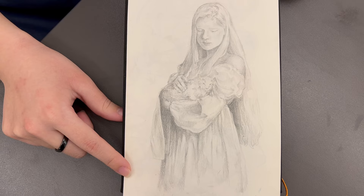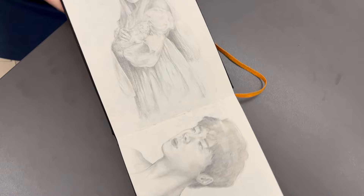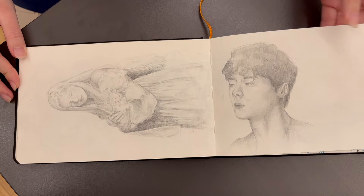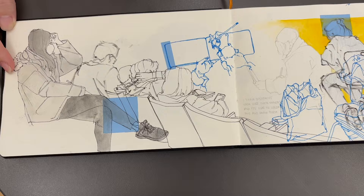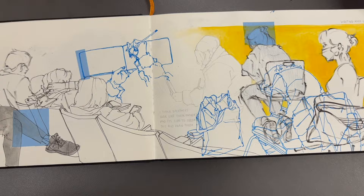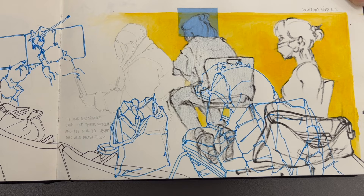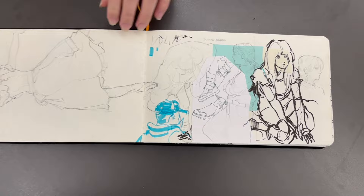Wow, and how long does something like that take you? I tried to make this look more unfinished, so I think this was three hours, and the portrait was two. Incredible. Love the diversity. I just love the shape elements where you put in the square and you've got the value with the marker and the line. Whoa, and that is tilted chairs. And you're going busy versus empty.